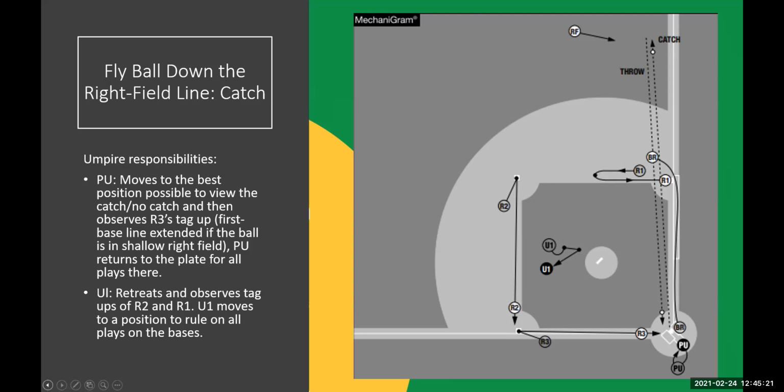So I'm on the line. On this one here, I'm going to deepen up and swing around to first baseline extended to rule on fair foul. And I'm going to be deep enough that I can see R3, because I still have R3's tag on this play. So I want a wide field of vision. I want to rule fair foul. I want to see R3 tagging in my peripherals. I want to use my entire field of vision here. Then I'm going to get in position for that play at the plate.